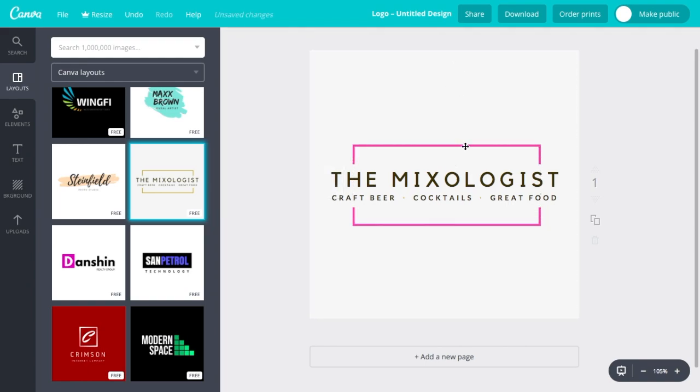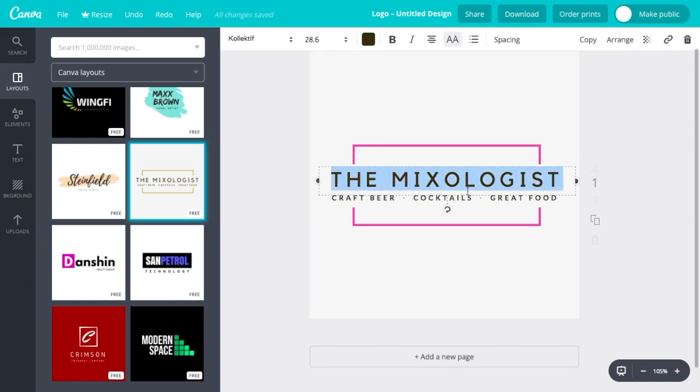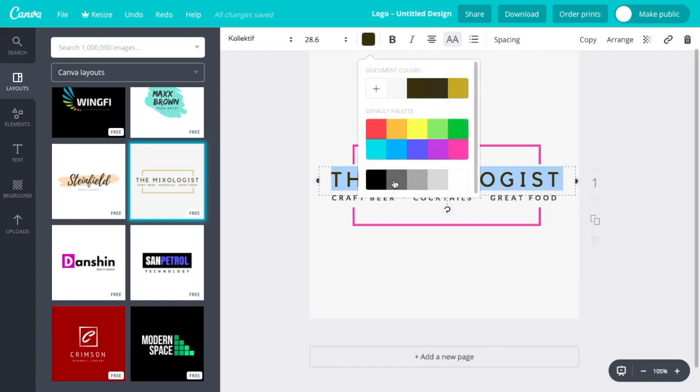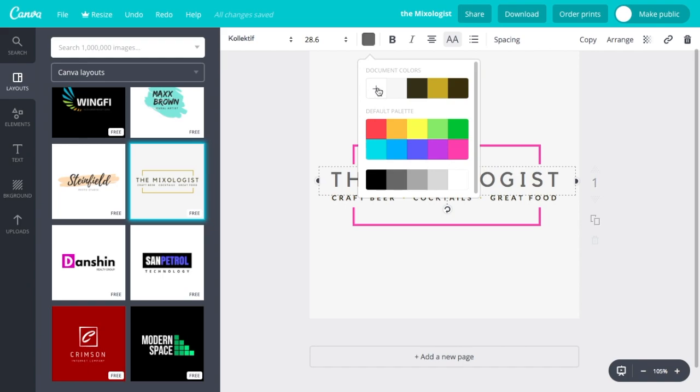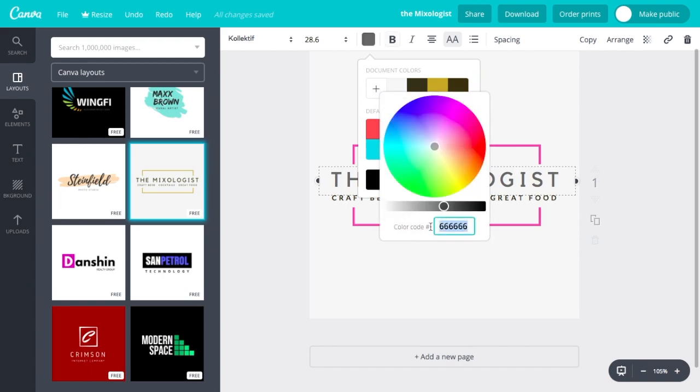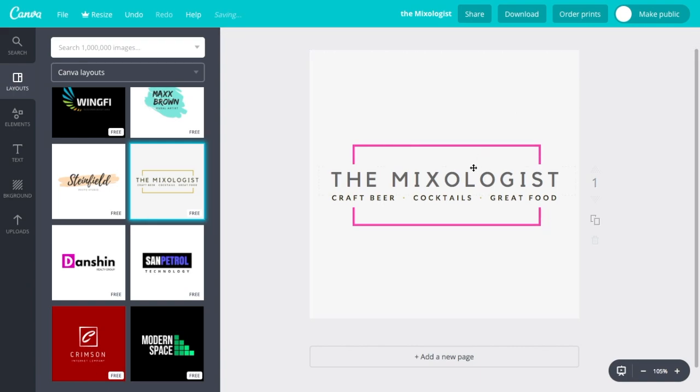Let's say my branding was a very bright pink, like a fuchsia, and let's change this to, see if they have a grey. I'd quite like a grey, so then you change that to a grey. And if there's a specific Pantone that you're using, then what you do is you click here, and then you can just type in your own Pantone right there. So, and then what you can do is you can save it, and then you can use it across all your different graphic designs. So you're using the same colours.